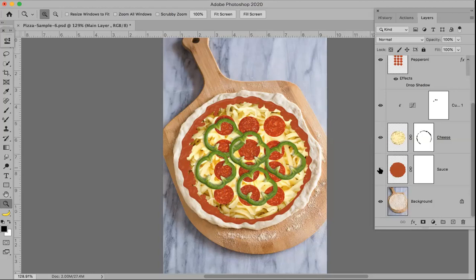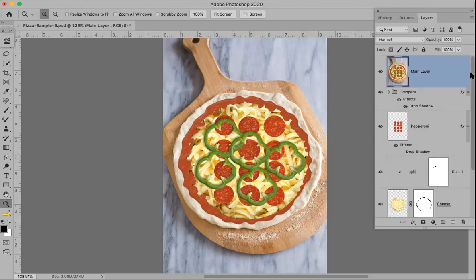Yeah, it's a flattening layer. Basically, I'm flattening the image and putting the flattened image up on top. Why would you do that? There are times when I know I'm done dealing with the bottom stuff, so I'll just flatten that out. I can turn all of these off now and start over on any corrections that I want to make up on top of everything.